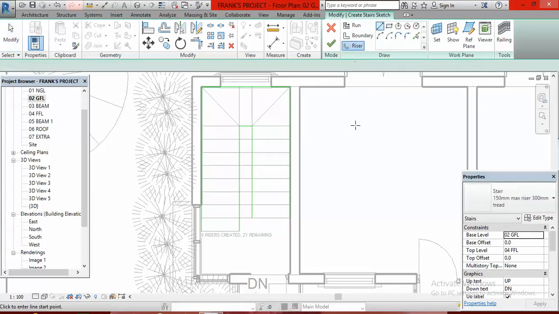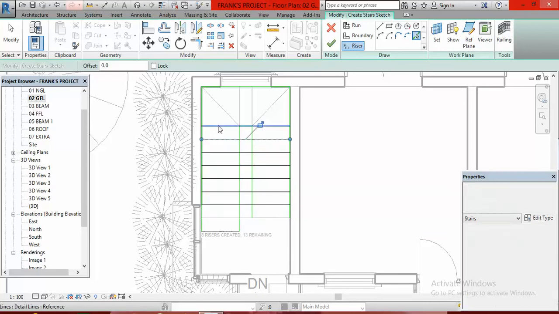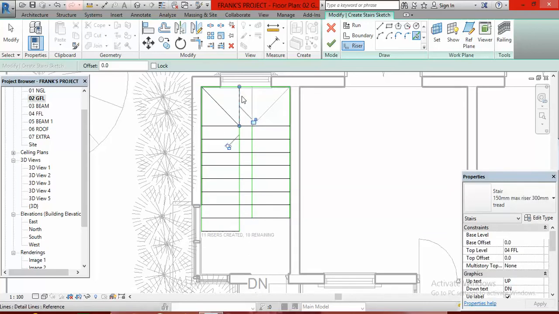So I click on it, I go to pick line. Then I start with this, this, this, this, this, this, this. Like I told you, those lines I drew before are acting like a guide to me.